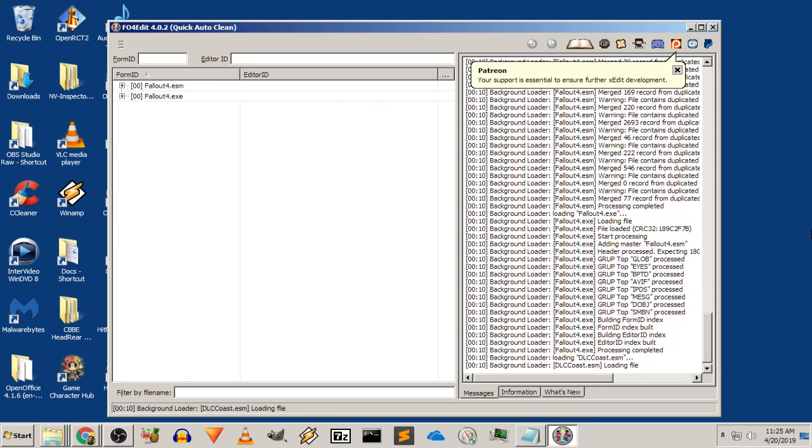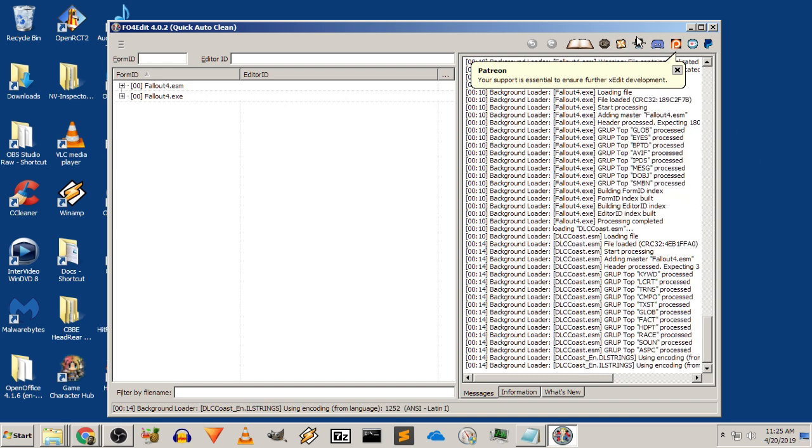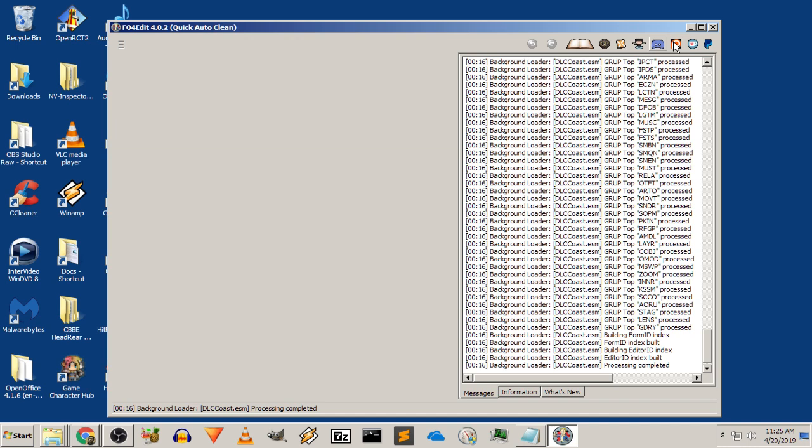And just getting everything auto clean. And like I said, there's resources up here that you can explore while you're waiting for this. Don't forget there's a Patreon up here because these guys, of course, put in the work and they're not paid. The only way that the modding community can be successful is if you find value in the work to donate. Now, unfortunately, I'm the kind of guy that doesn't get paid for my work very much either, so I don't really have an opportunity to donate. If I did, I certainly would.